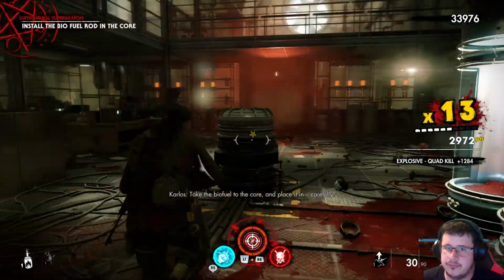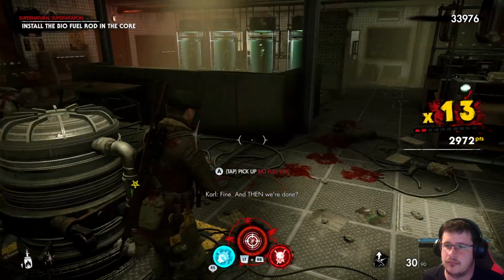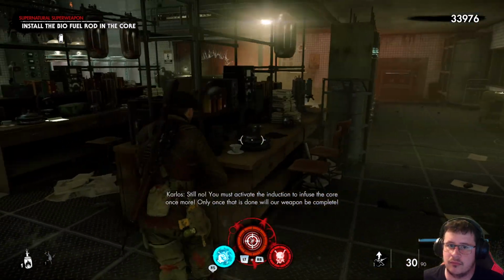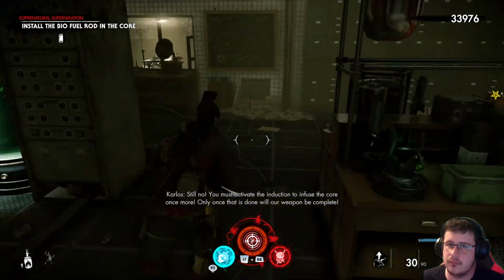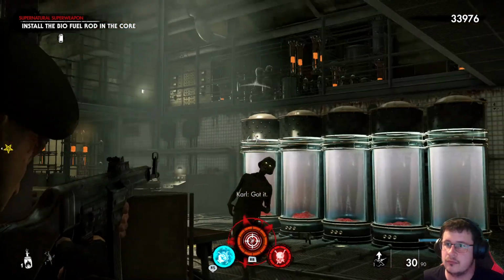Take the biofuel to the core and place it in carefully. And then we're done? Still no. You must activate the induction to infuse the core once more. Only once that is done will our weapon be complete. Got it.